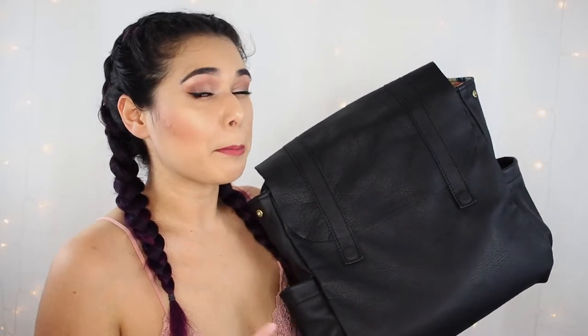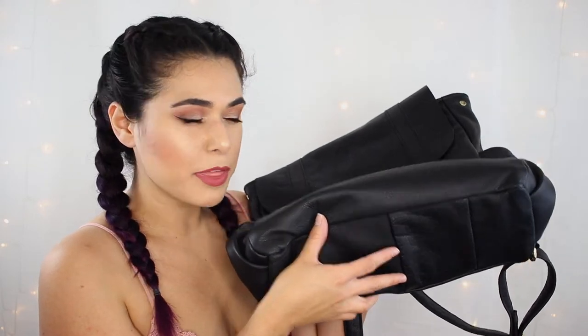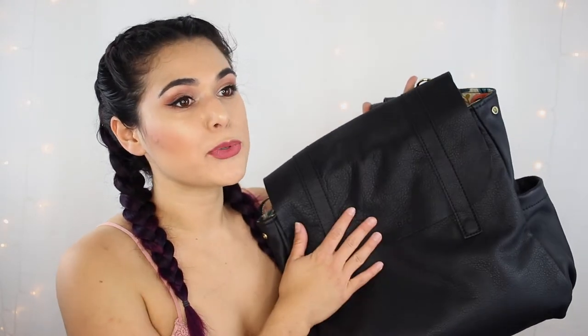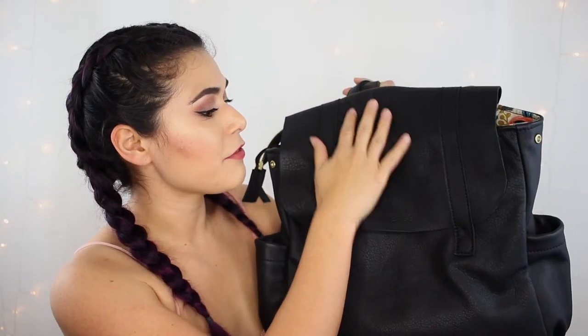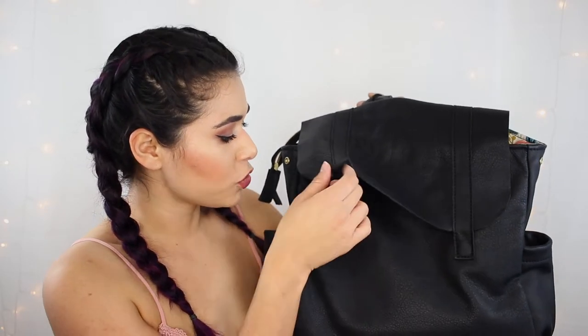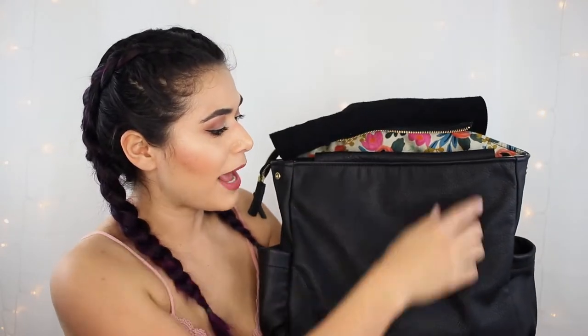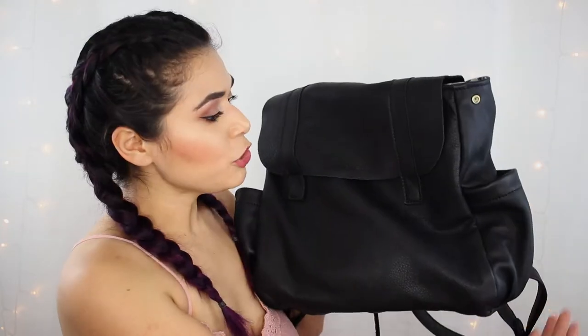The Harper is their flagship backpack and one of their most popular styles. There's also a smaller version called the Finch, which is more of a backpack-purse size. I chose the Harper because I knew I wanted to use it for travel. The dimensions are 12 by 12 by about four and a half inches depth. It's a great everything bag — I've heard of people using it for travel, school, work, and even as a diaper bag. The Harper has a flap closure as well as a zipper closure; the flap secures itself with two strong magnets, which gives it a really clean look, and they hold pretty securely.